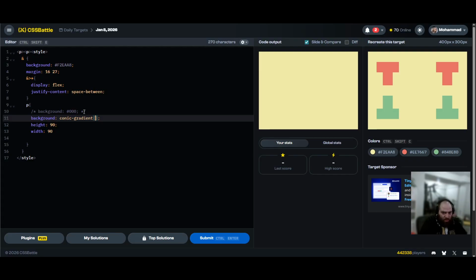Okay, I think I got this. So essentially conic gradient, I'm going to take this as the size and I'm going to have 25, 50 be this color, up to 50 to 75 be this color, transparent. And so essentially three quadrants will be the salmon, and then one quadrant will be essentially transparent. So let's see how that's going to work out.